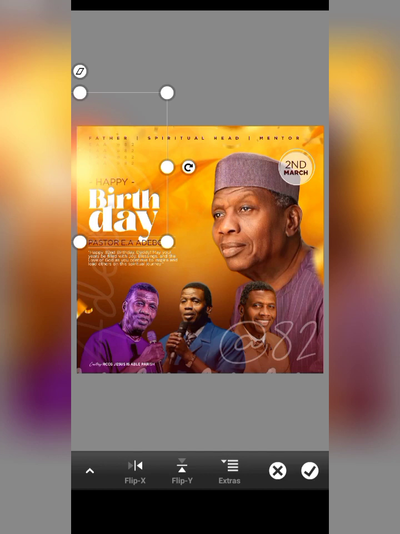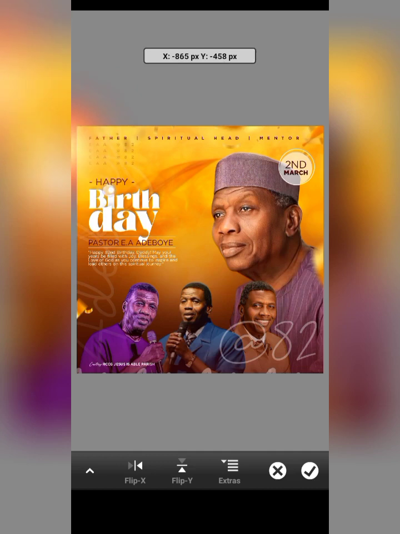More like when you are in the physical world, there's a light flare, the sun is always from a certain side. So the same thing applies to your design. This placement makes the design look like there's a sun, a ray of light coming down on the whole design. Remember, this design is facing the left-hand side, so I'm adding this light flare to this side of the design to make it look like the sun is flooding into the face of our father, Pastor Adeboye. So I created this flyer design.